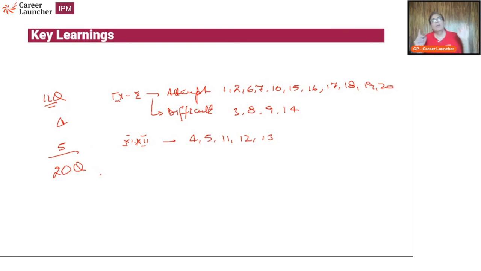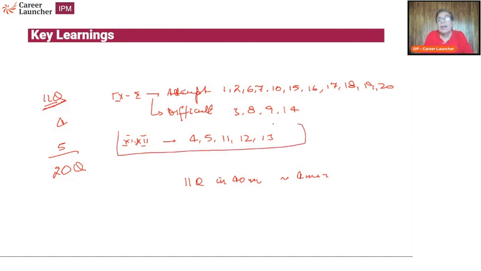Now what I want you to understand is, if you have to look at these 11 questions only in 40 minutes, you have almost 4 minutes per question. Why? Because a couple of questions you'll do in a minute, a minute and a half, using the jugaad technique which I've talked about. And other questions you can do in 4.5 minutes also. These are questions you should not be wasting time at all.